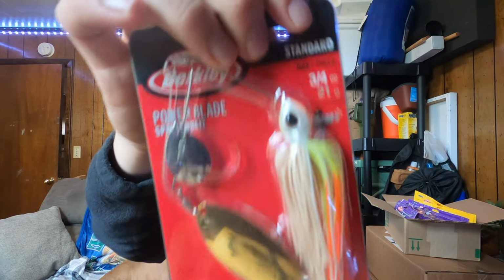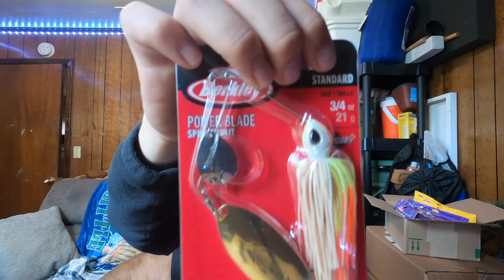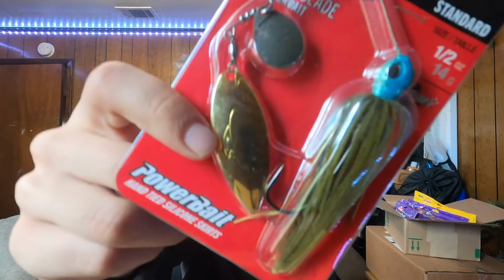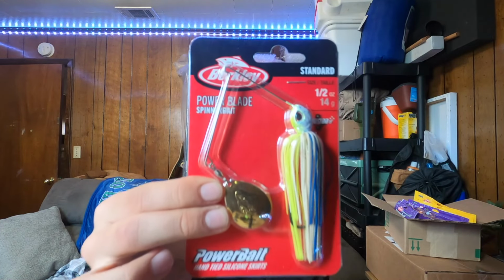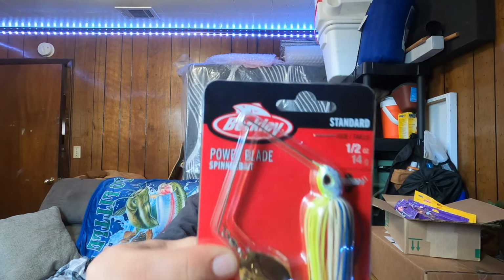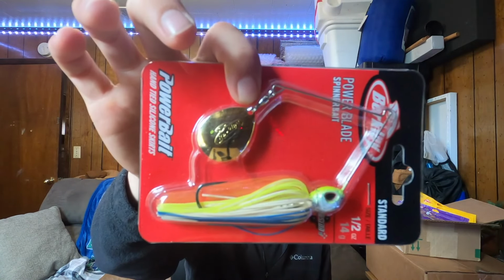So we got a 3/4 ounce tandem spinnerbait in that coleslaw color. That looks gorgeous. So this is gill spawn right here. It's got that Fusion 19 black nickel hook, and this is going to be a 1/2 ounce tandem spinnerbait. Then we got a 1/2 ounce single Colorado blade spinnerbait. This color right here is called Old School. It's got that chartreuse with that blue mixed in. And I mean, dude, money.